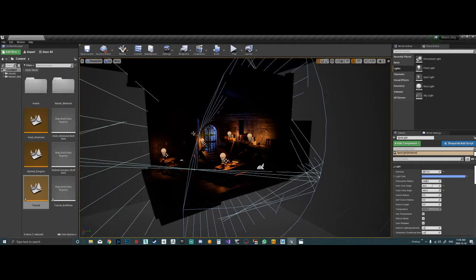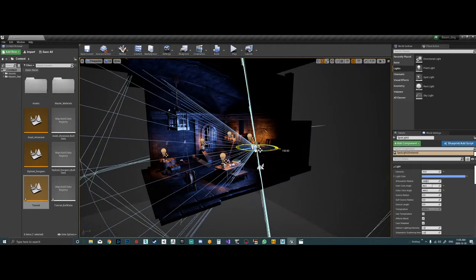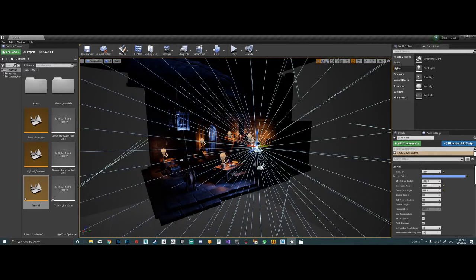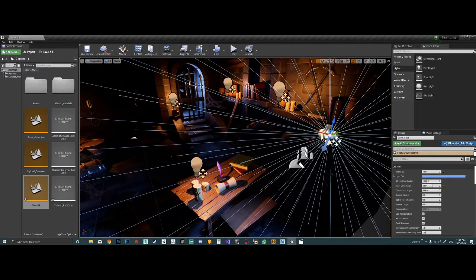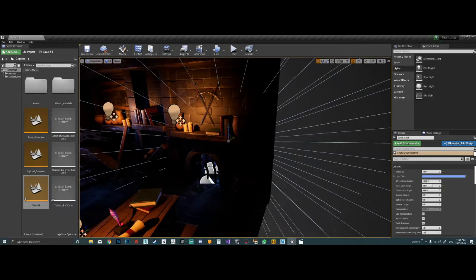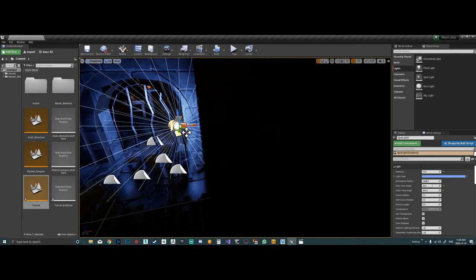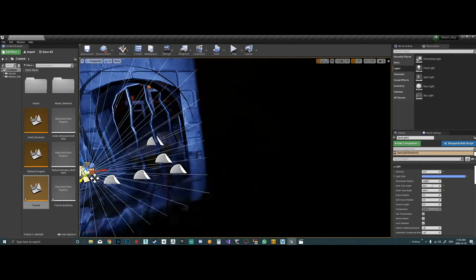So we have that one. I want to get some more lighting over here. Maybe do like a 90-degree angle, and set the back there. All right, something like that.